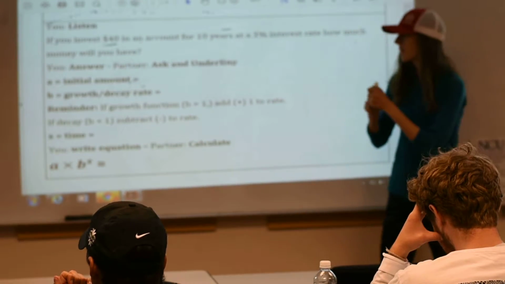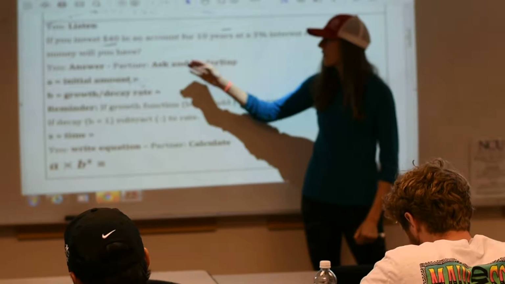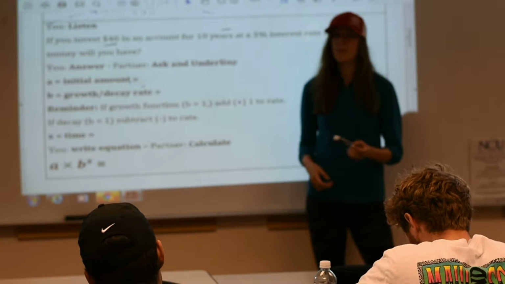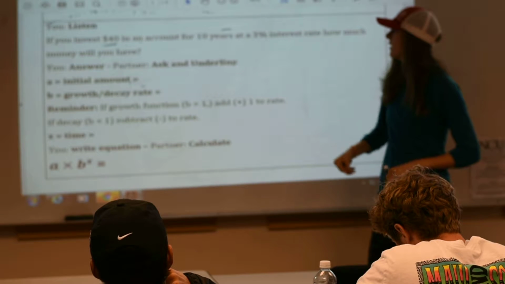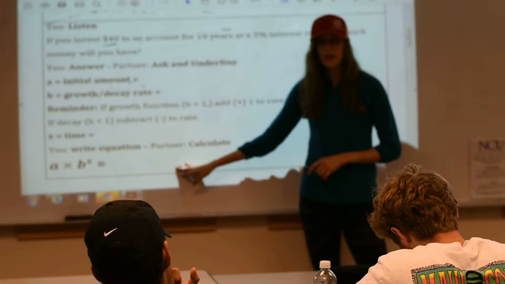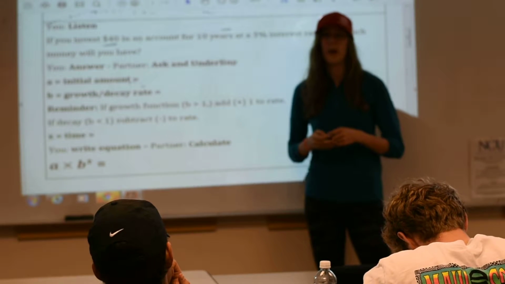And you would work with your partner. So whenever it says you, you're going to do it. Whenever it says partner, that's what your partner's going to do. And so you'll switch off because both of you guys will have to read the information, and then you're going to work through the problem together, create an equation, type it into the calculator, and then ask your peers to make sure you have it correct.